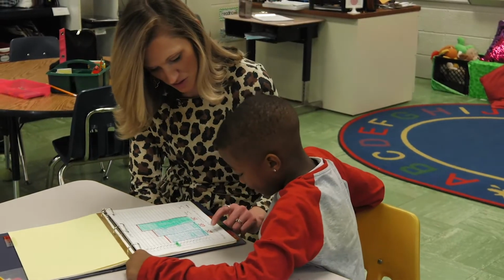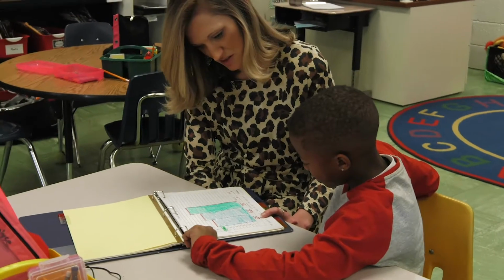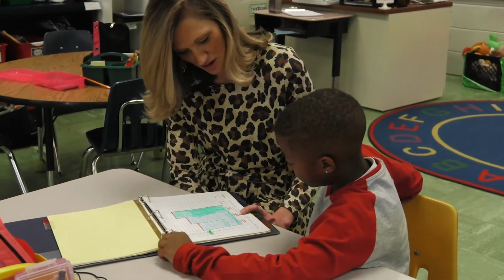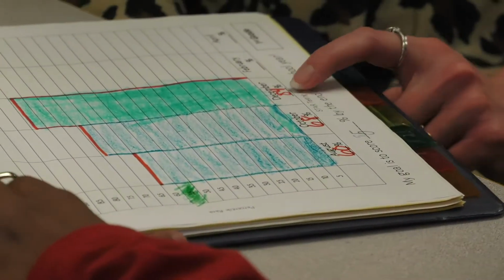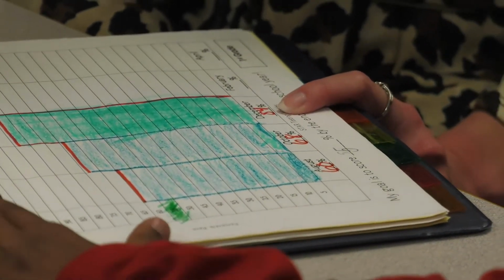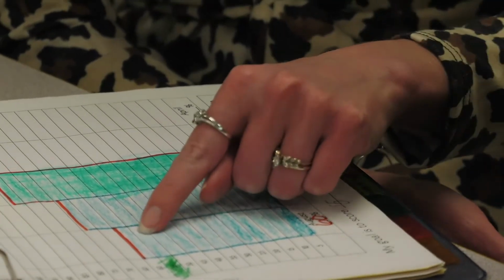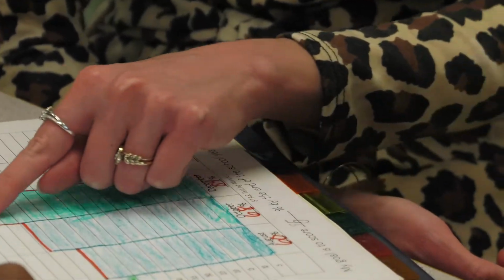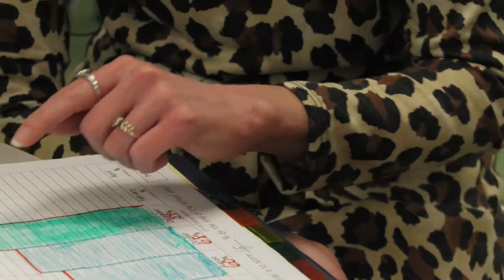So the first time you took this test, what did you score in which percentile? 60%. In the 60th percentile. And then you took it again in October, and where were you in October? 68%. And then in December you took it another time, right? And how did you do that time? 84%. So each time, what did you do? Got higher and higher. And that was your goal, right? To keep getting better and better each time, right?